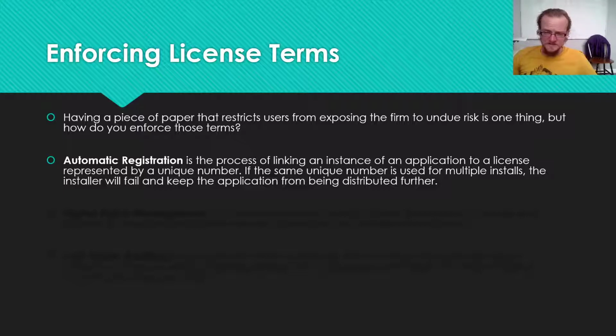One of the ways that you can do this is by automatically registering the product to an end user and then collecting metadata about that end user. So typically this is done by collecting the end user's zip code potentially, or their email address, or some sort of identifying piece of information, so that if your application exposes your company to risk, you can at least have a link between what user is doing what illegal thing in whatever data that you manage, and so forth.